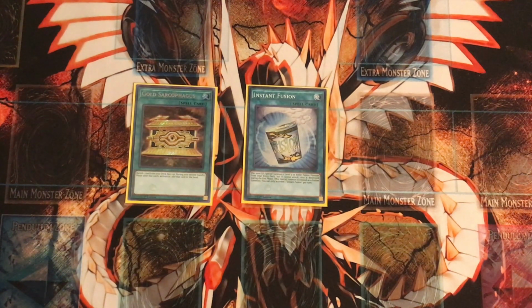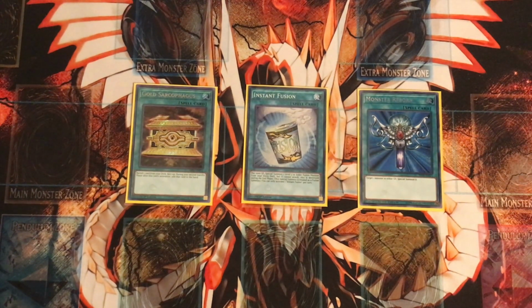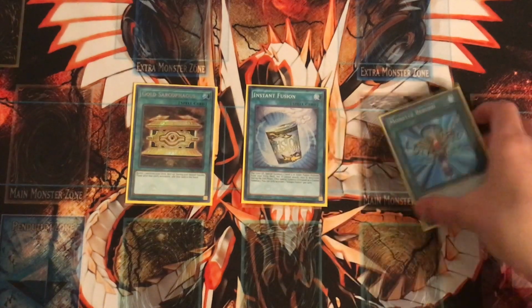And for our final card in the main deck, it's going to be Monster Reborn. What else can I say? Extender, bring back Dragoon, bring back something in your opponent's graveyard for the memes. Sometimes it's optimal to do that, and it's just overall a good card for extending. So that is it for the main deck.